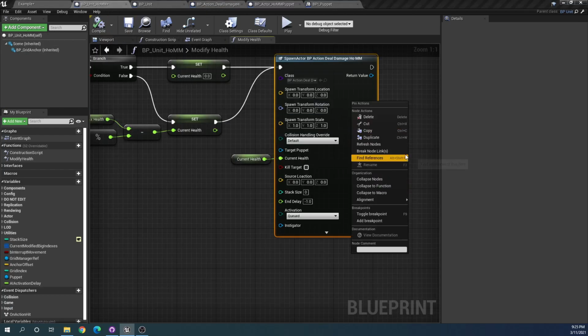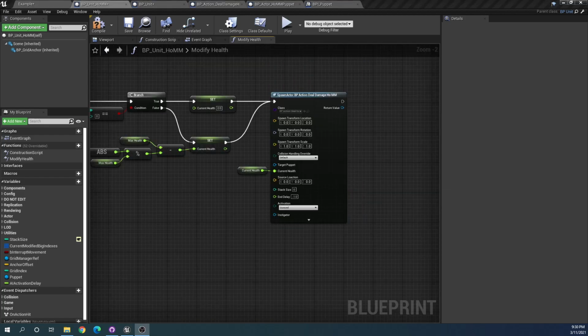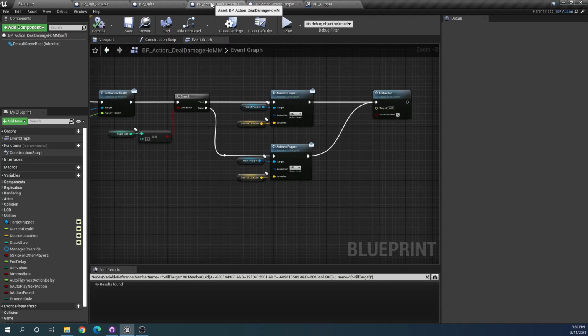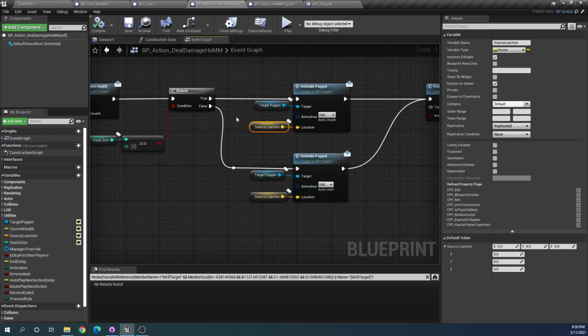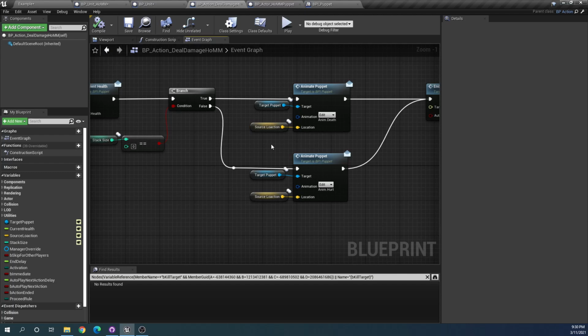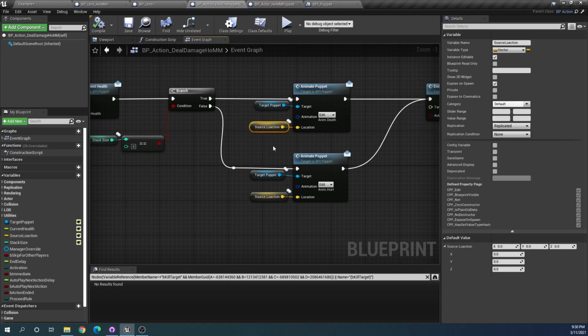Let's refresh this. Where's the refresh? That's odd. Oh, there. Okay. For source location, what are we using? I need to check what we're using that for again. So source location, oh yeah, that's what we're inputting for our animations here to see where the attack is coming from.